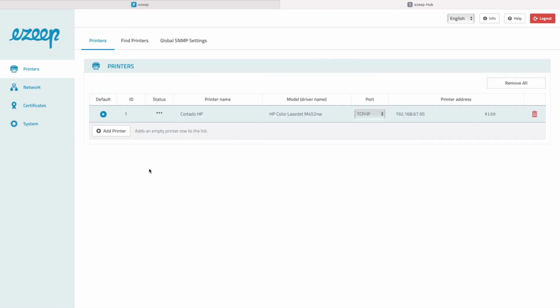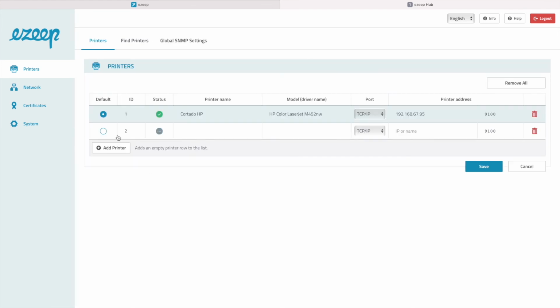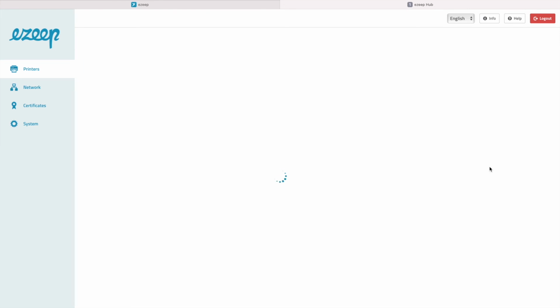But if you had a stubborn printer that you couldn't identify for some reason, you can also simply add that in here manually. Let's say this. And then it would be available in your ezeep admin portal here within a couple seconds.